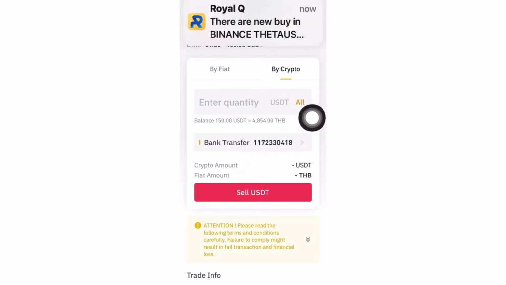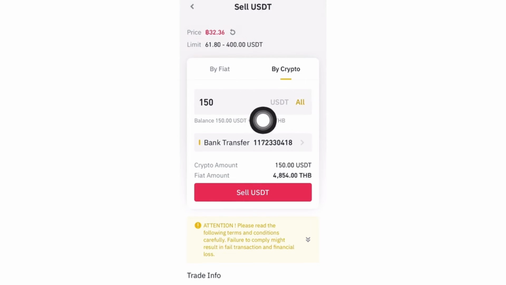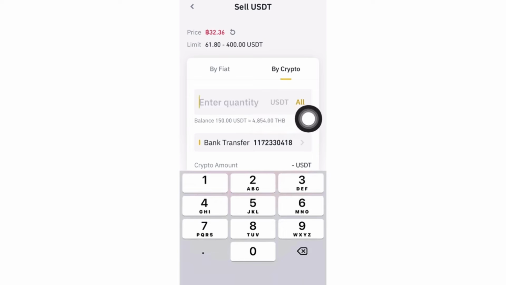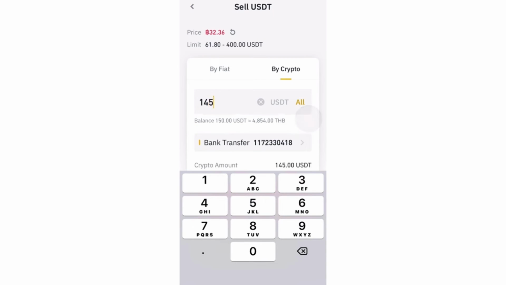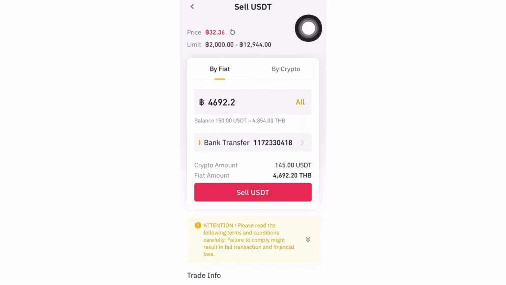Now, I could also go with all. It means it will insert all my available USDT because I am selling. But in that case, I will be getting 4,854. Okay, so I can just manually try to insert the amount, maybe 145. Let's see what it's gonna give us. Okay, it's still higher than what I want.